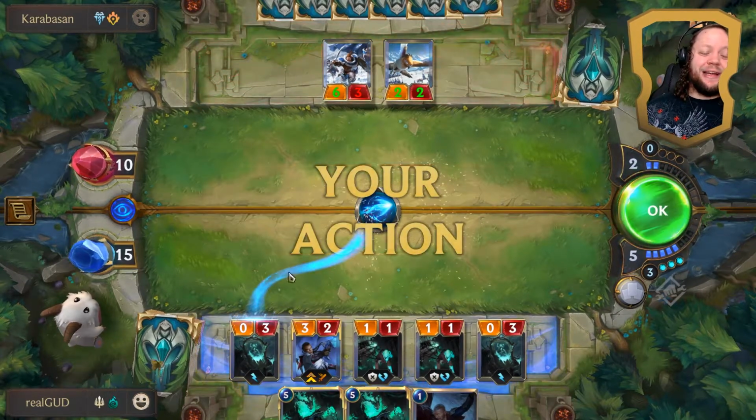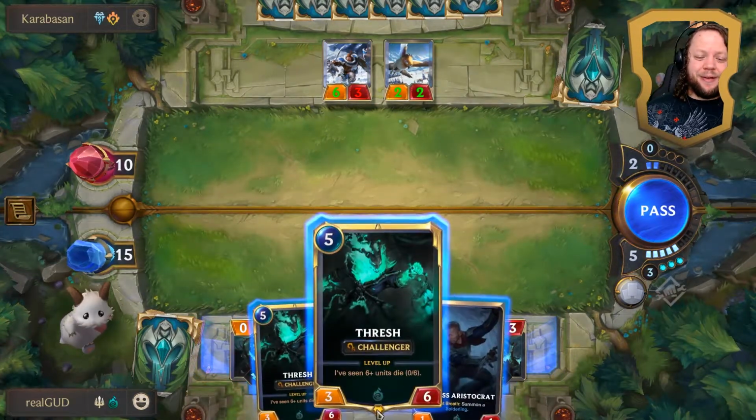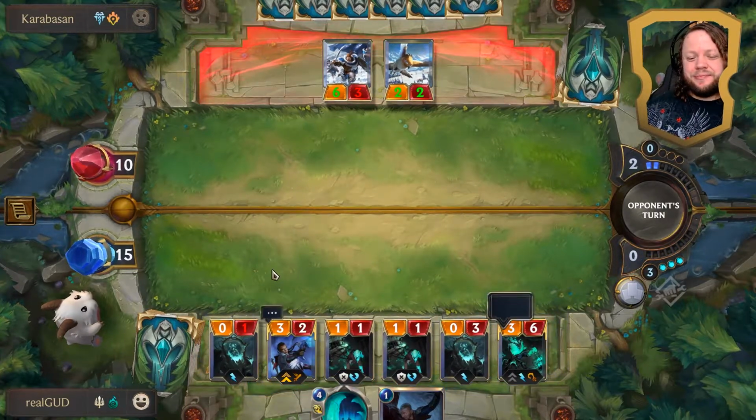Yeah, okay. He only has 2 damage there though. That's not enough to kill it. It is enough to gravely wound it, but not enough to kill it. Also, by the way, Thresh. Sentinels don't work with monsters.